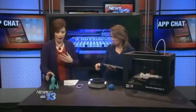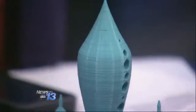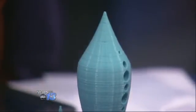And here's one that I had from a story I did on this, but look at this. You can see the little ribbons of plastic that have come together to make a little piggy. And this is actually an iPhone case. My kids made this iPhone case for me. That's really cool. Let's see if I can get you a shot of that.